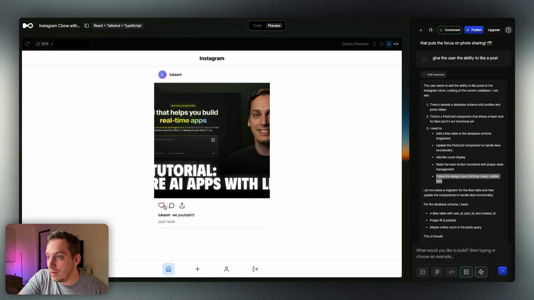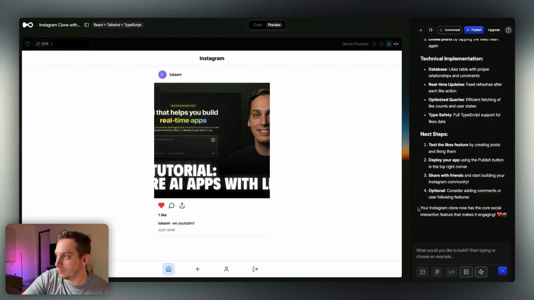So now if I go over here to the left where we get our view, I can click on this and this turns red just like in Instagram. And it has a very nice little animation, very clean animation. And we get our counter down here, one like. All right, so that's great.